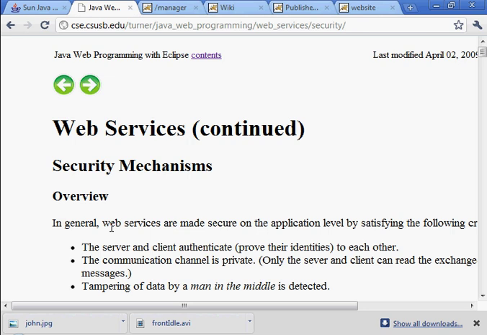We're going in a similar way. The wiki application won't log in, but it will authenticate. It'll provide evidence that it's a valid client to publish and unpublish news items.